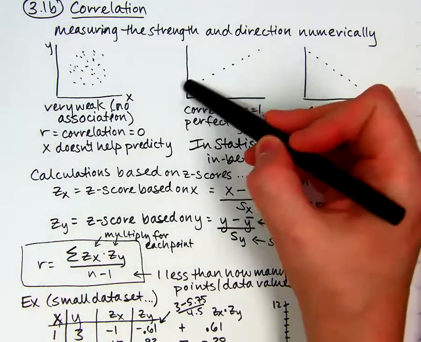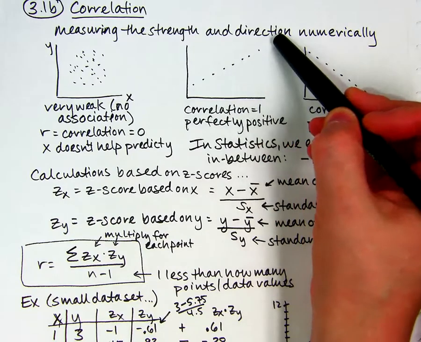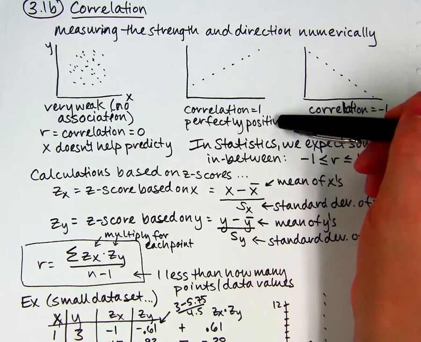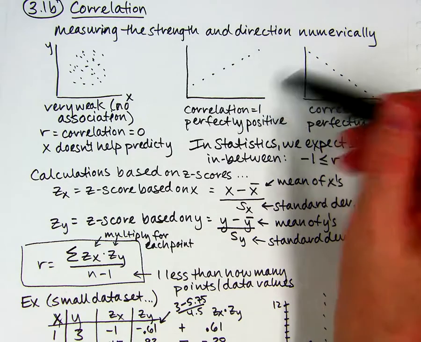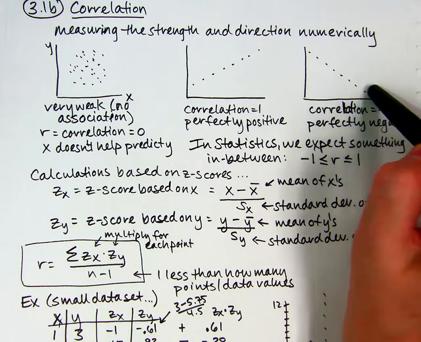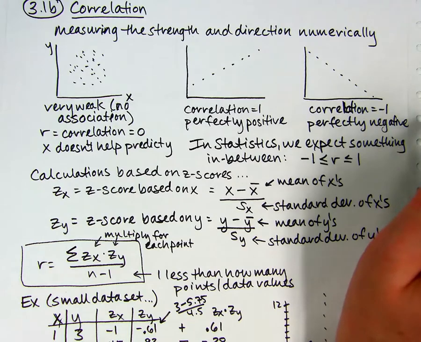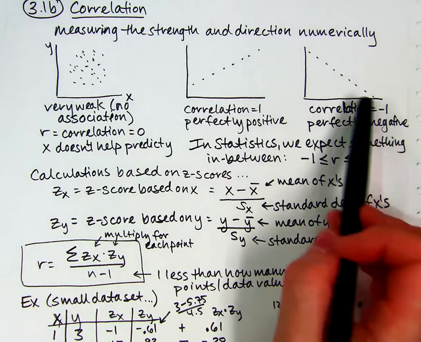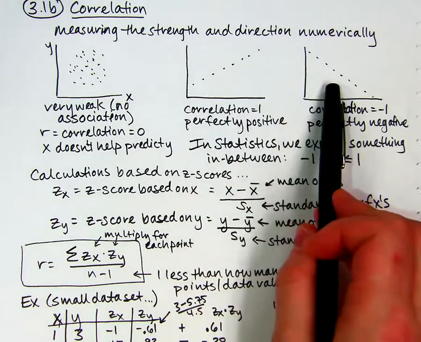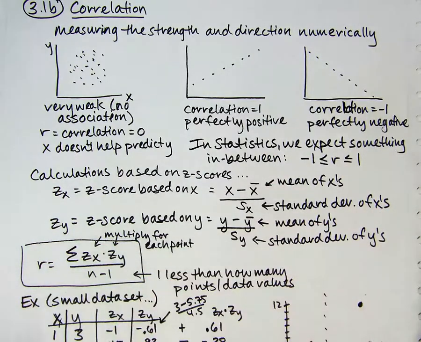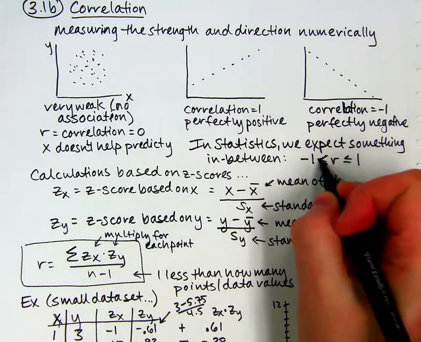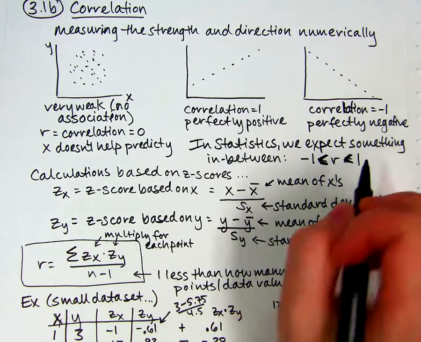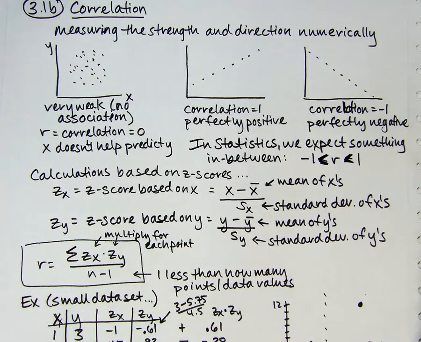Correlation of 1 looks like a perfect positive line, and you've seen that in algebra class before. You're not going to see it so much in this class. Perfectly positive is a correlation of 1. And perfectly negative, again, you'd see that mostly in an algebra class, is a correlation of -1. In statistics, we will very rarely see these two situations. We usually expect something in between. In fact, I should have made this a less than without the equals, because we're hardly ever going to see it equal to 1 or -1.